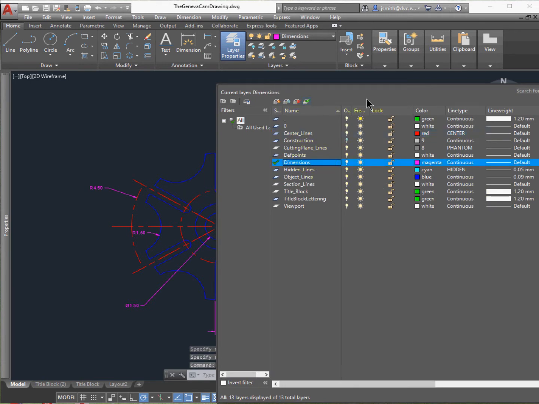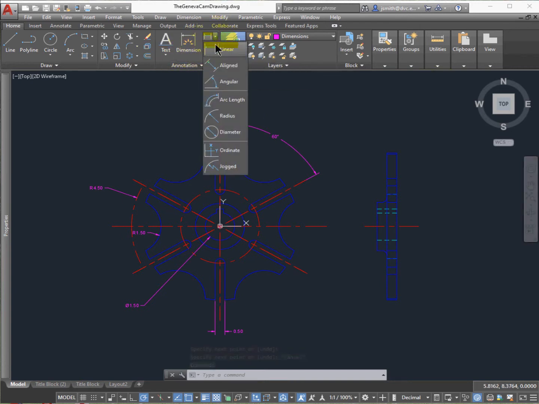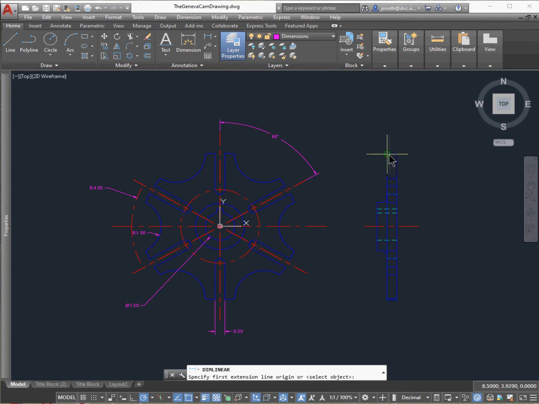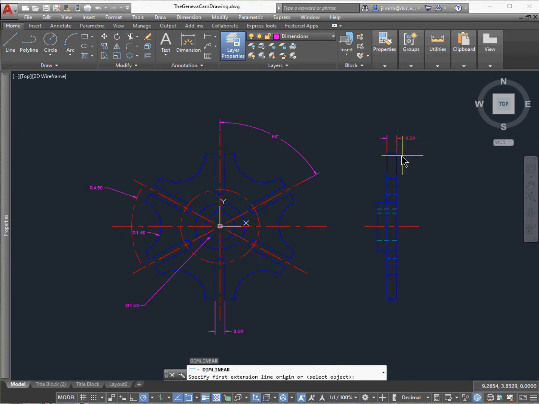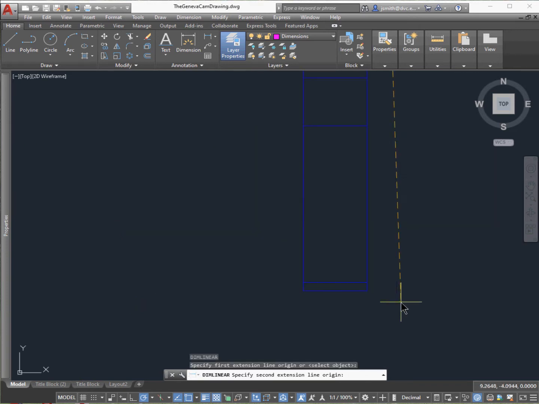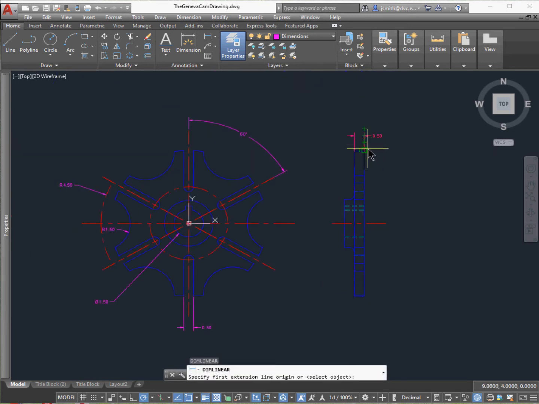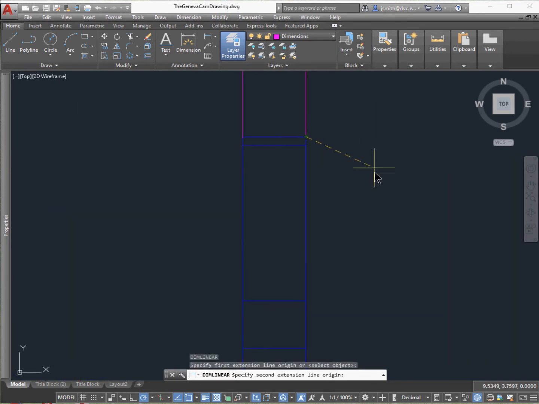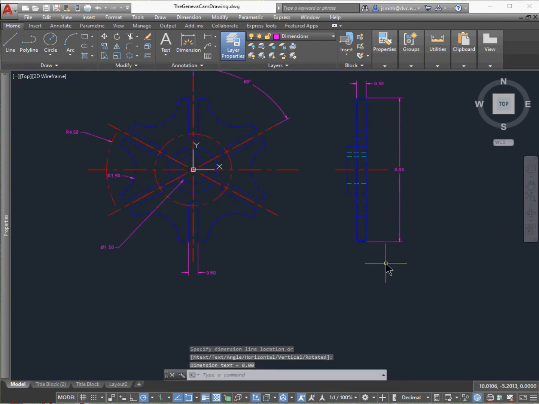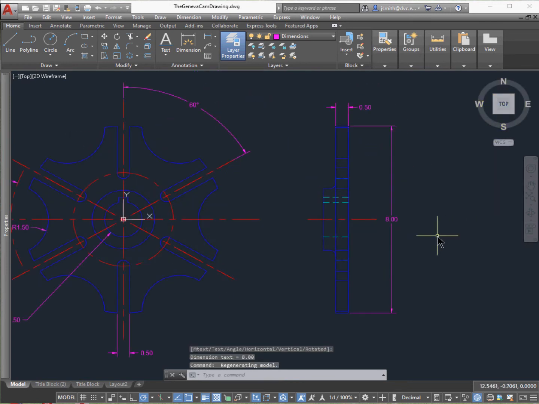All right, so let's get some more dimensions. Let's turn that layer back on, and let's get some more dimensions here. And so I'll just dimension this. And again, when you do dimensions, it's important that you don't overlap, that you actually leave a space from the dimensions off the part. The dimension line should not be touching the part. It should have a little gap. I'll go ahead and fix all this, but just be aware of that. When you snap from afar, you can very easily miss where you're putting those lines.